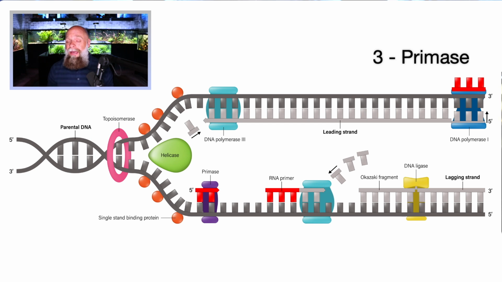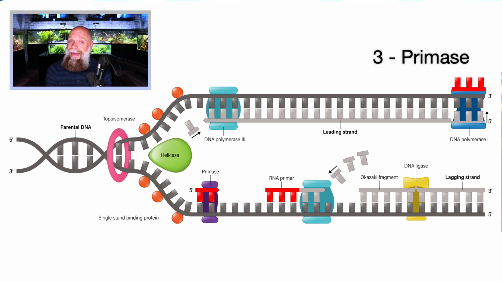It turns out DNA polymerase III cannot just attach itself to the DNA and just start, right? It's not a go-getter. It's not a self-starter. It needs a starting point. And the purpose of the primase is to tell the DNA polymerase, hey, hang on to here. It's kind of like a temporary railing. Just hold on right here and then begin the process of replication.